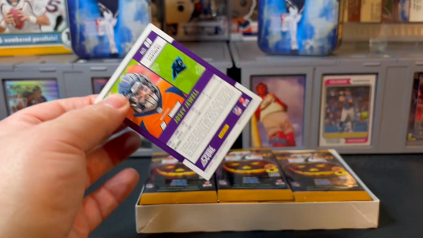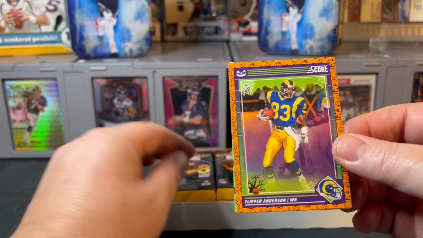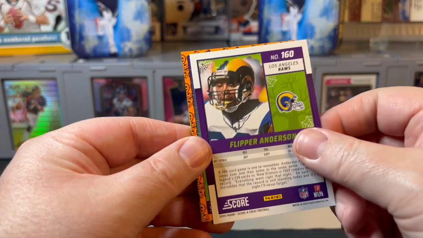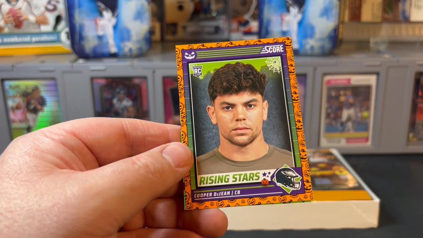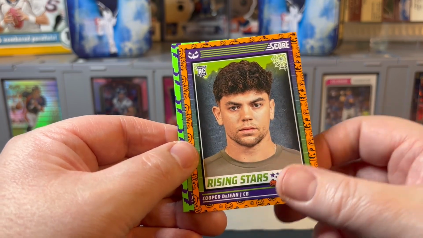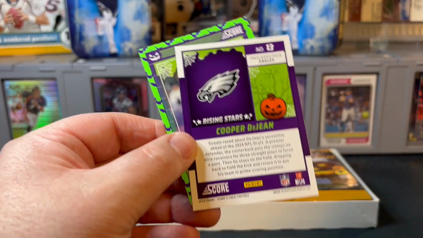Oh, there's a Bronco right off the bat. Can't beat that. So there's the design. Flipper Anderson on this one. Those are the pumpkins, I assume. Here is the back. Pretty straightforward. The cards are very thin. There is a rising star, Cooper DeJean. So we'll look at the rookies right there. Again, pretty straightforward. Close-in headshots that look like they're from the combine. And there's the back of the rookies. So we'll set that there.